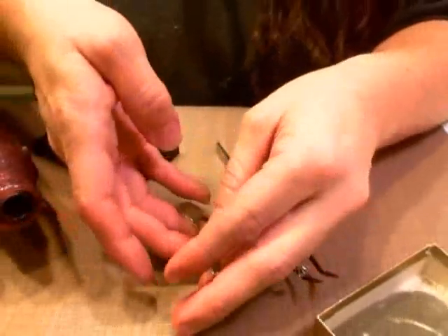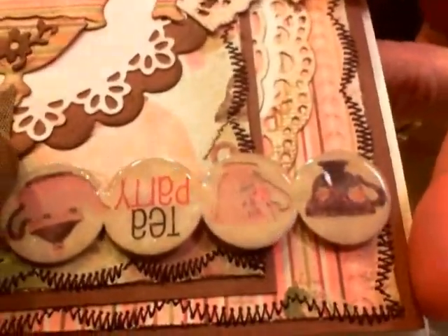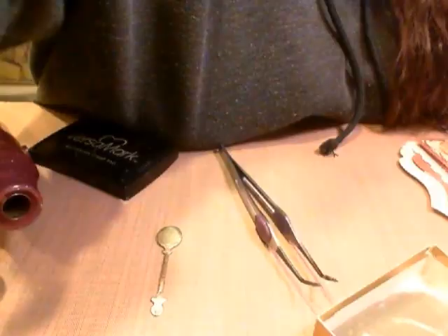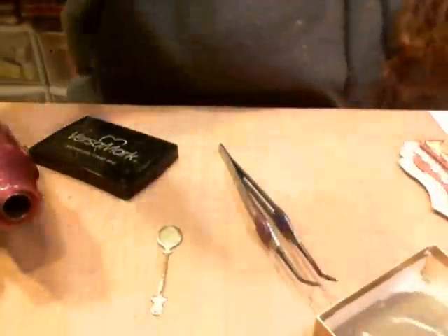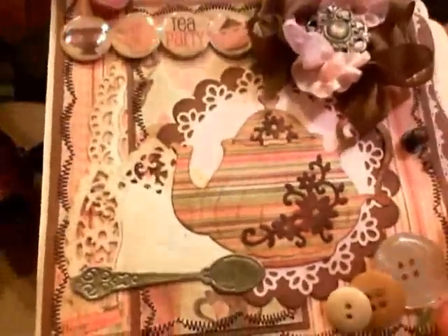I also used the clear on the sticker. This is just a sticker but I wanted it to look like glass. What I did was put the Versamark on it and then ran it — I used the clear one from Creative Inspiration Paints — and I did it probably about four times because I didn't want it to look flat. It kind of looks puffy, so there we go. I love the look of that too.